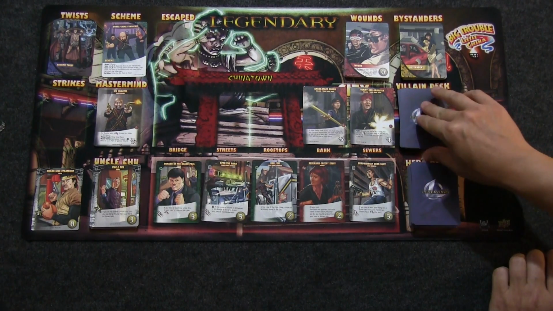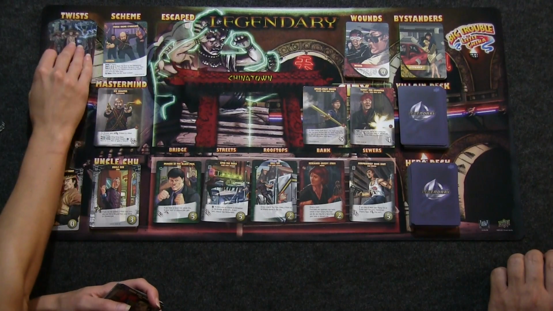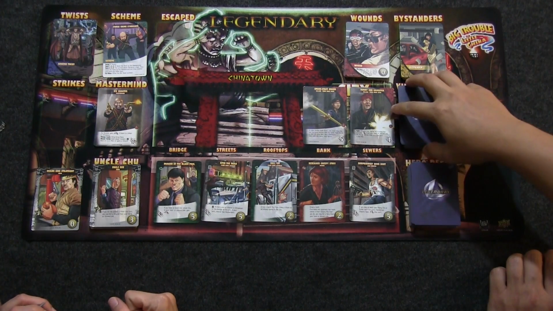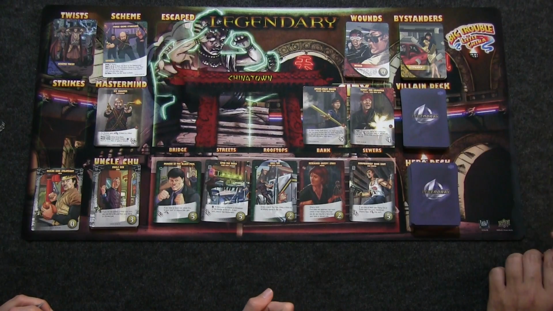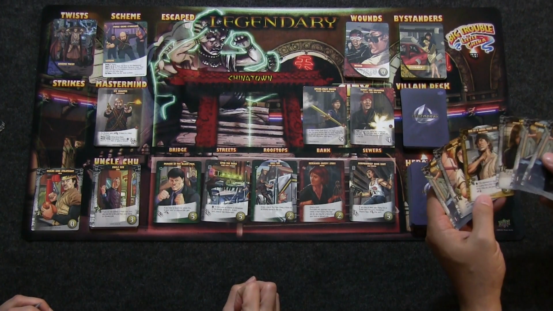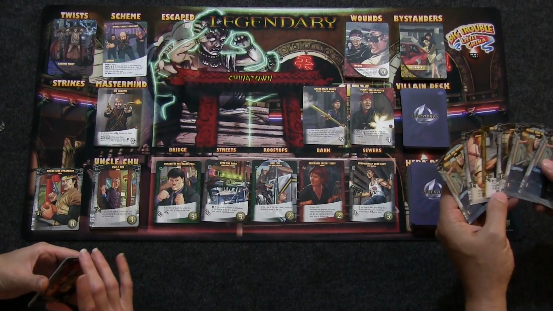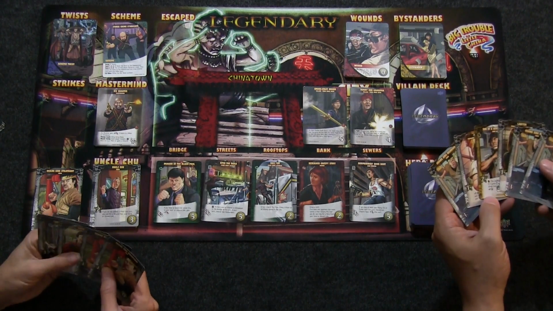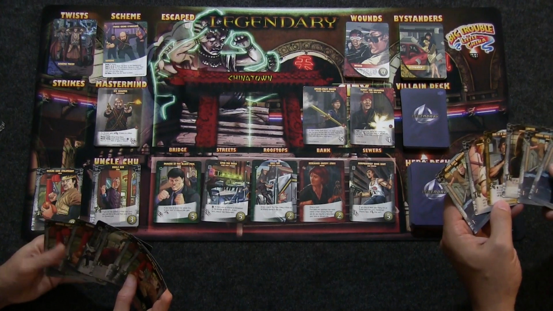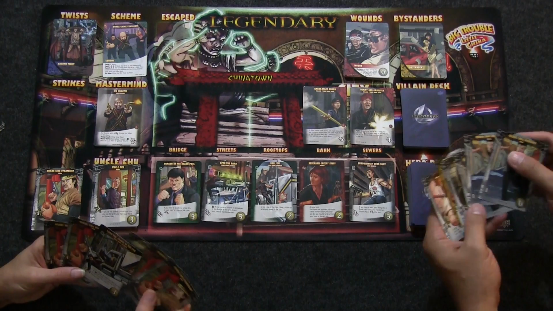All right, so it is my turn, and we pull a scheme twist number 2. All right, so our second scheme twist: current player discards a card. Great. And then what? And then we stack the twist by the mastermind, and you draw another villain. I don't want to discard a card. Oh well. I guess I'll discard one of these combats because I don't have enough combat to fight anyway.